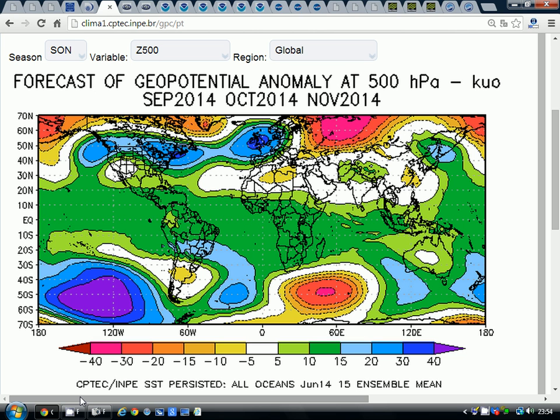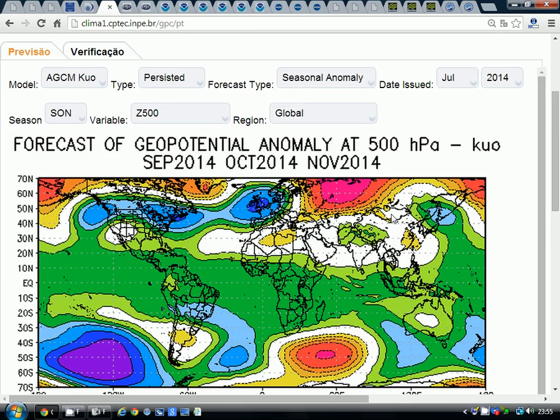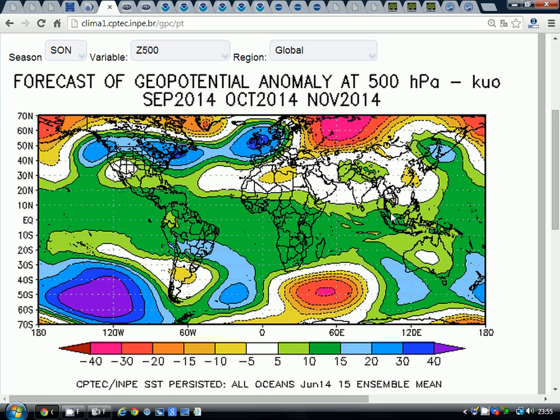We're going to start off with the Brazilian model, taking us from September through to November. These are 500 millibar height anomalies. The British Isles is just there, centred squarely in the chart as you're looking at it. These are a little bit different, so I have to explain this: the blue colours indicate above average heights and the red colours indicate below average heights. On a normal 500 millibar height anomaly chart, that would be the other way round. I think the Brazilians really tried to catch us out on this one. But anyway, you can see what's going on there. We've got a big area of above average height sitting around the country.